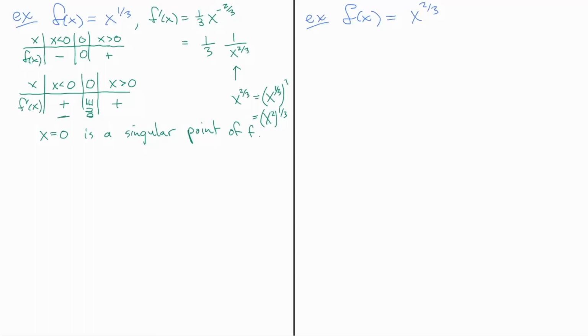And the sign here, look, it does not change sign. So f prime is not changing from one side to the other. So that tells us that the function is defined, but the slope is blowing up, and what we have is a positive slope on one side and a positive slope on the other. So we know that we do not have a min or max here.